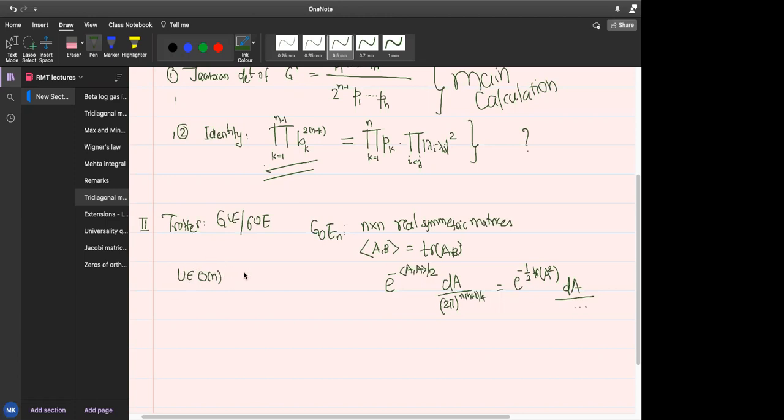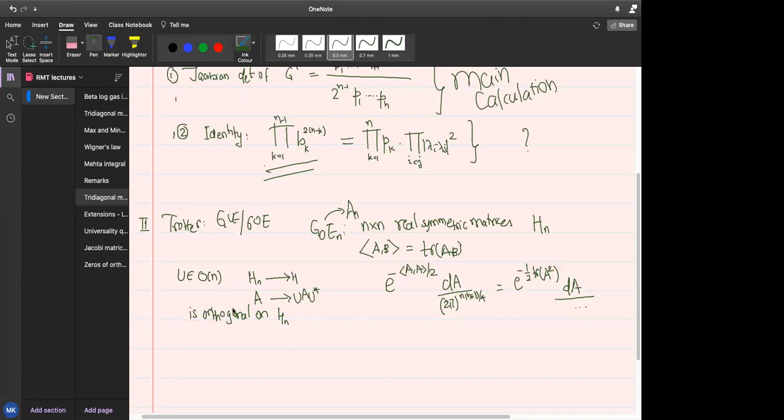So U is an orthogonal matrix, and then you consider this space of n cross n real symmetric matrices, let's call it Hn. You can define a map from Hn to Hn, sending a matrix A to U A U star. This is an orthogonal transformation on Hn. So because of that, if I say a GOE_N matrix, let me call it AN.